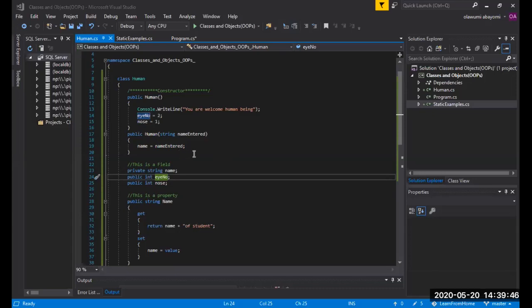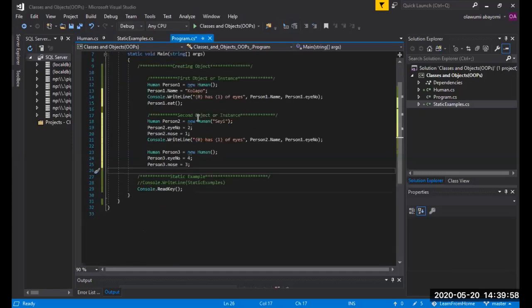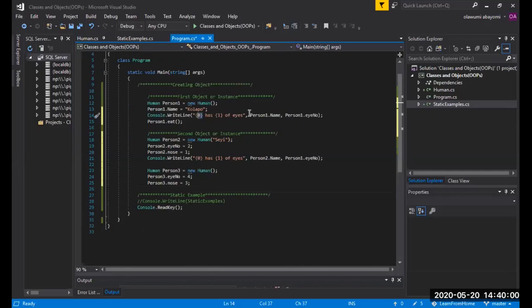Okay, someone said, I think he's talking about the string formatting. Yes, this is just a way of printing. You can see here, this is a variable carrying values. I want person.name to occupy where I put 0, and I want person.eye_number to occupy where I put 1.